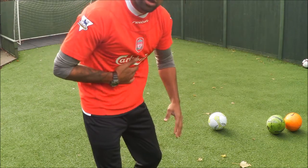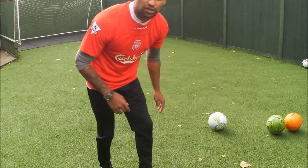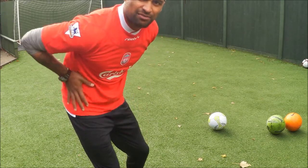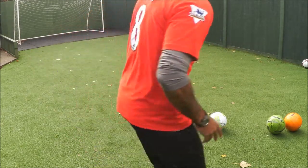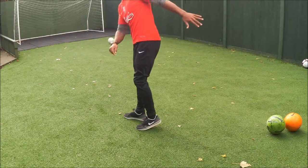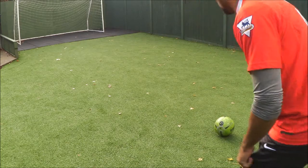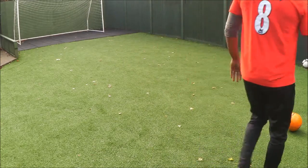Because if your core's not strong and not tight, that's when you lose your balance and your body's all over the place. Really important — a lot of people don't think about that. Keep that core nice and engaged; it keeps everything in line, keeps everything balanced, and then drive through from the glutes and the hip. Let's go again — watch my arms this time as well. Nice strike, follow through the ball. I really want you to get this technique. Watch my standing foot — strike, really drive through the ball.